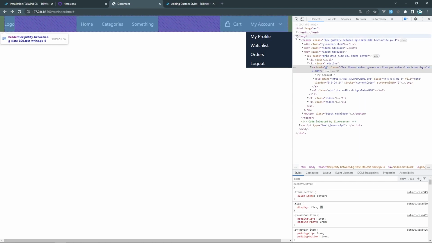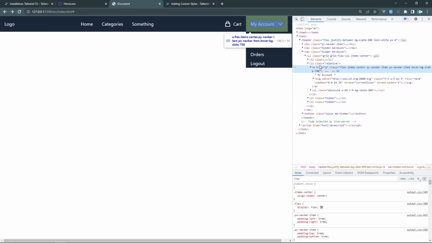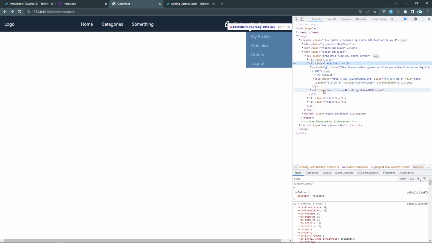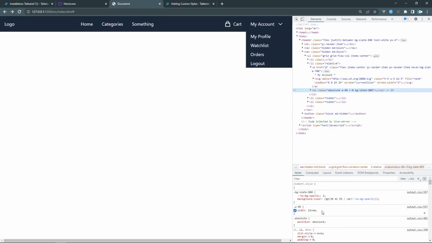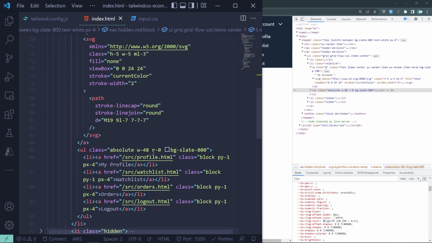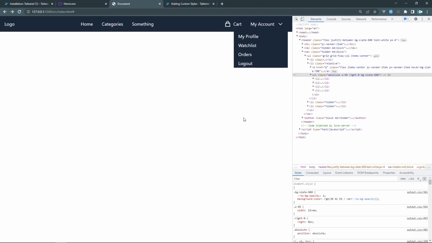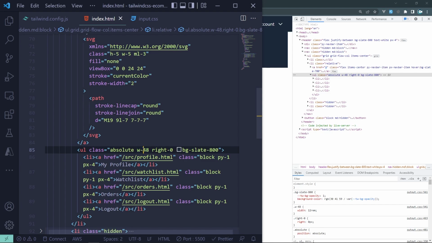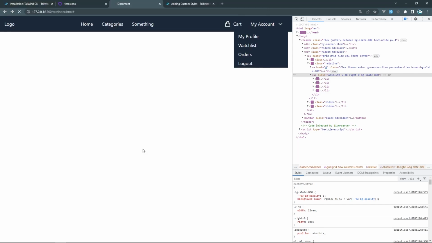Now, this one has relative, this one is absolute, and it has right 0. I think right 0 is not R0, it should be right 0. Okay, this looks good. And we can now reduce the width of this into maybe 36.